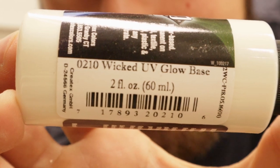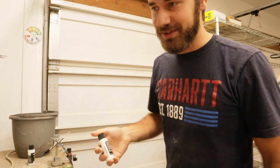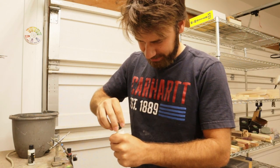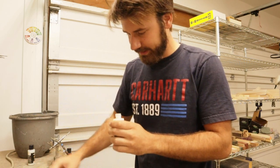Starting with wicked UV glow base. I bet you weren't expecting that. There's a reason. It's not because I want this lure to glow or anything, but it's because this is really thick. I think this is the stuff I'm thinking of. I've not even used it yet. Yeah, that's the stuff. It's thick.